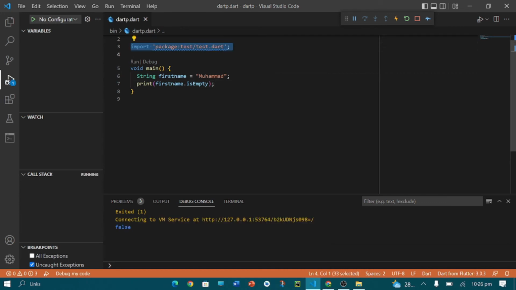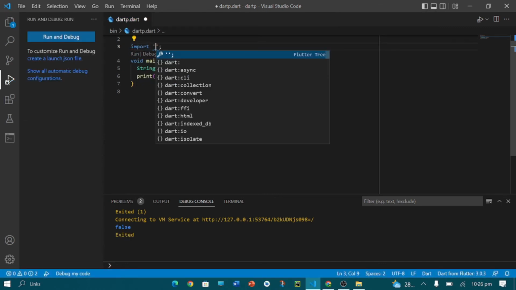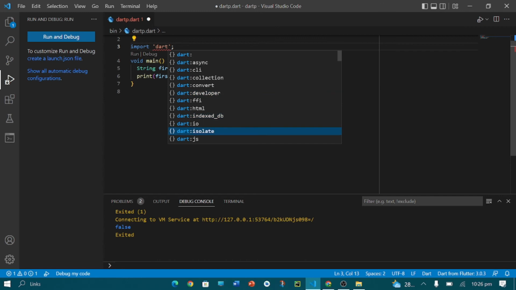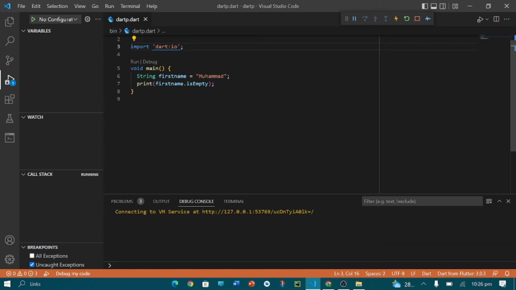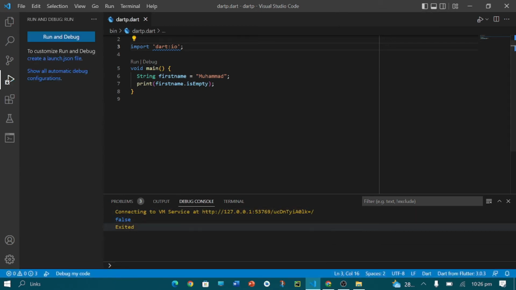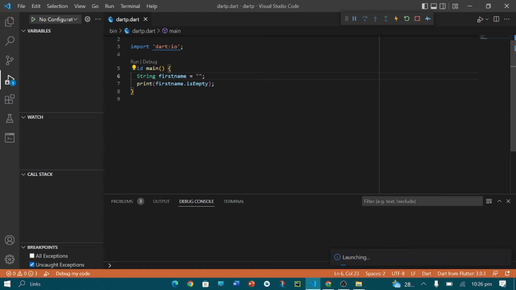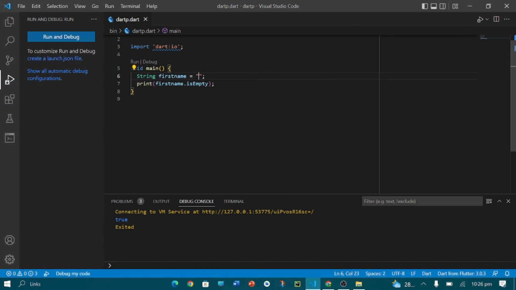Oh sorry, the library dart:io is missing. So here you can see it has returned false, which means that the variable first name has a value, it is not empty. So if I remove the value from here and write it again, it will return true, which means it does not have a value.